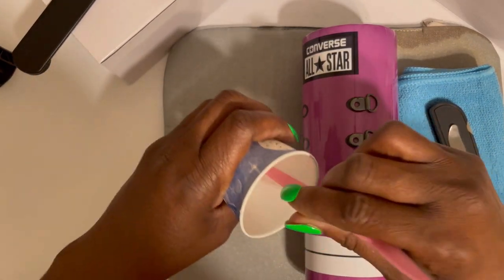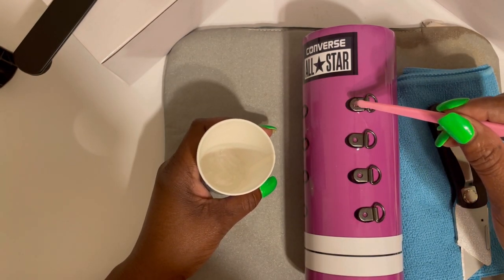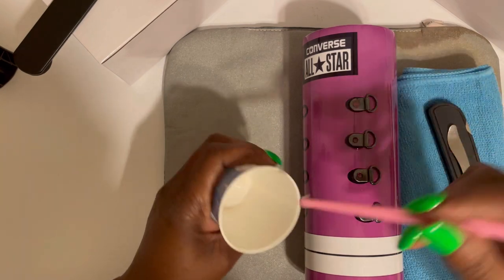And then whatever is left, I just scrape it out just for extra security, and I just put it right in the hole.